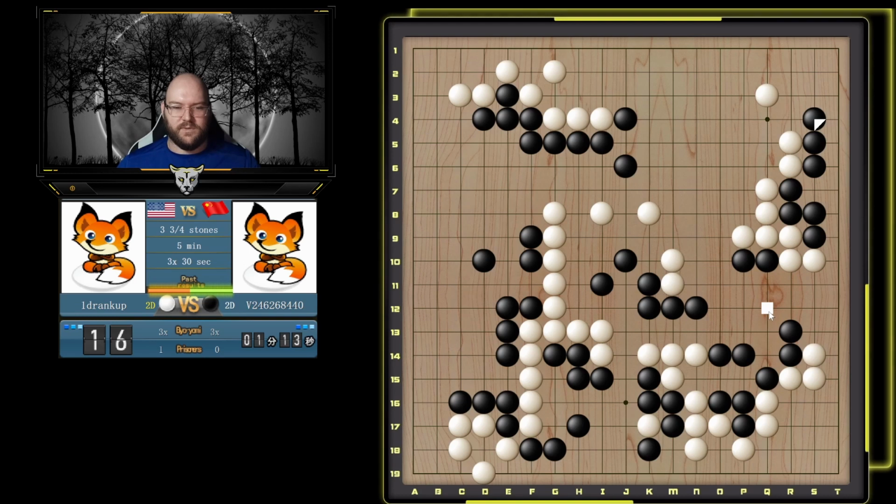I'm not sure what the vital point is. It feels like this one. Because I don't think he can actually cut this off. So I can just go here and attach, and it's a net. And if he goes here, I extend. He has to go here. I can Atari to get rid of this eye. So if I go here, here, here, Atari out, and it's a net, and I got a liberty here and here. Seems like it works.